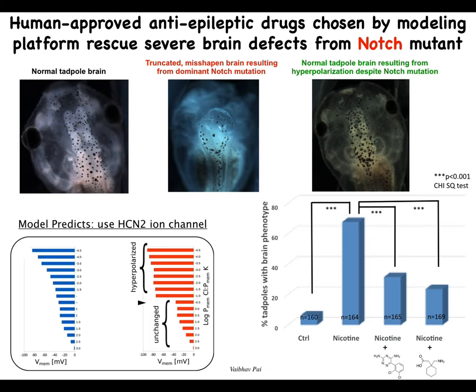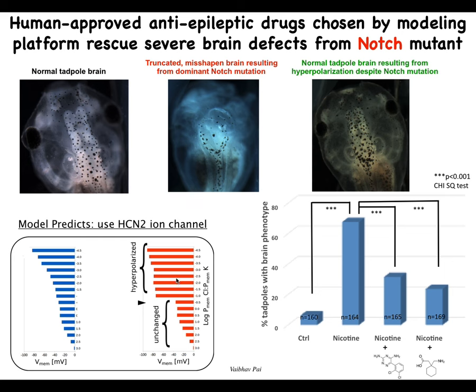The computational model can tell you that if you turn on or off a particular ion channel, you can get back to the shape that you want. And this is what you see here. Again, this is a normal tadpole brain. This is a tadpole. Actually, for teratogens, instead of a chemical here, we used a mutation of a gene called Notch. So it's a very important neurogenesis gene. And you can see the forebrain is gone. The midbrain and hindbrain are basically a bubble. These animals are profoundly affected. They have no behavior. They just lay there doing nothing.